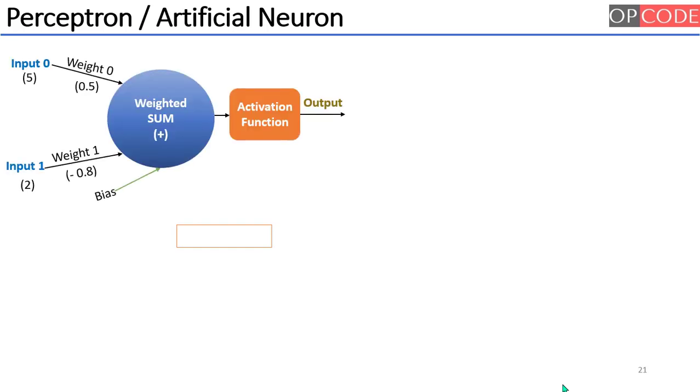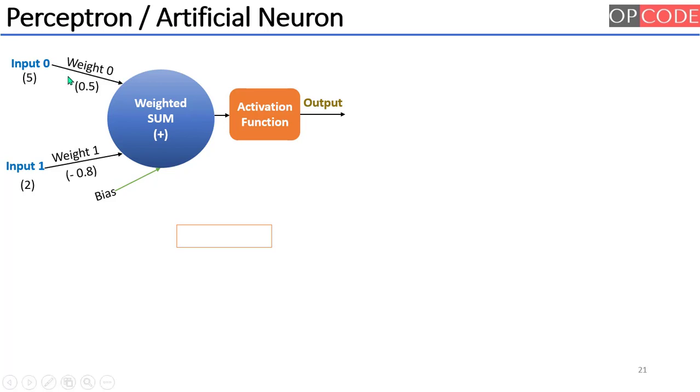In my last video, I mentioned that linear and non-linear functions are the basis of deep learning. In this video, you will exactly understand why. So here you can see that a perceptron or an artificial neuron is composed of a weighted sum and an activation function. I recommend you check my video on how to start with deep learning and deep neural networks before starting this.